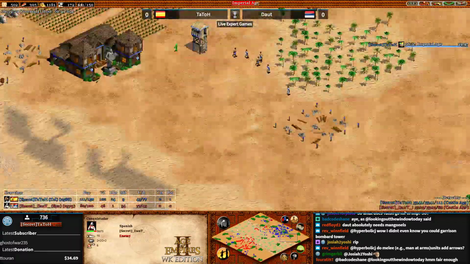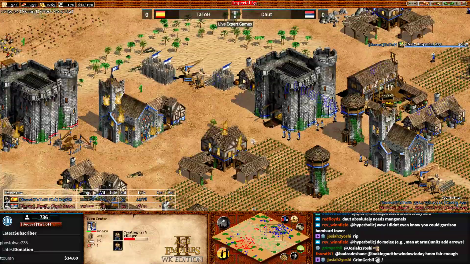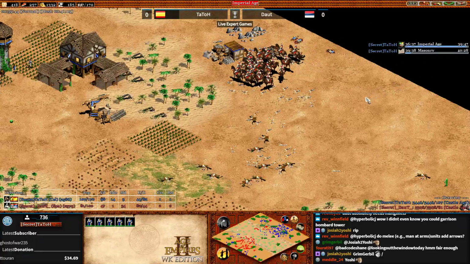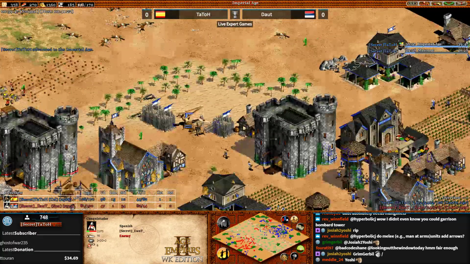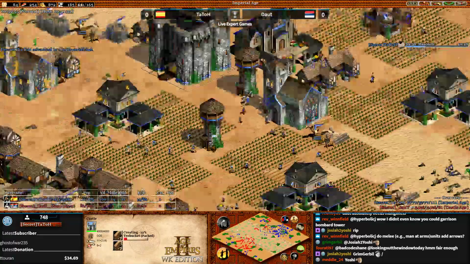Which TC was the Imp TC for TaToH? Oh, this one. I was just wondering. He could have easily chosen this one by accident. Good play that he didn't, though. So, I think we'll see Trebs to start. Yeah, immediately a Trebuchet. 2 Trebuchets for TaToH.